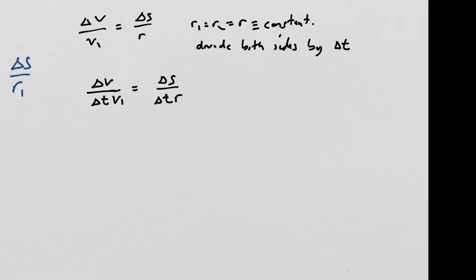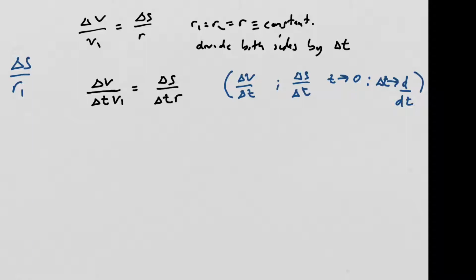Now, this is quite powerful because we know that we can highlight. On the left, we have a delta V over delta T, and on the right, we have a delta S over delta T. And if we let T become very small, namely that we're looking at points on the circle where this becomes a very small movement, then all of our deltas basically become derivatives. And since we're talking about a delta T, these can become time derivatives.